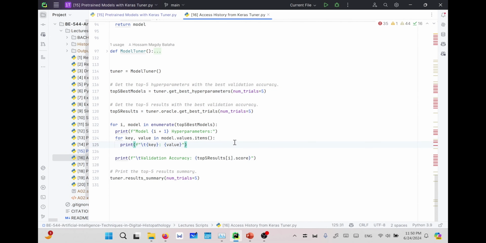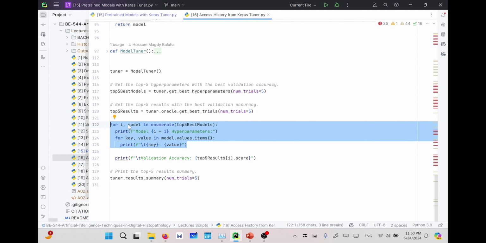And you can also retrieve the results of the top 5 using the function get best trials from the Oracle object from the tuner and define the number of trials, and then use both of them to print the hyperparameters and corresponding results by looping on them.